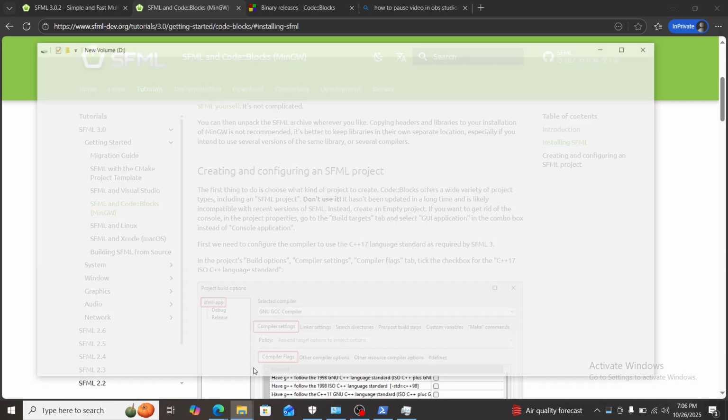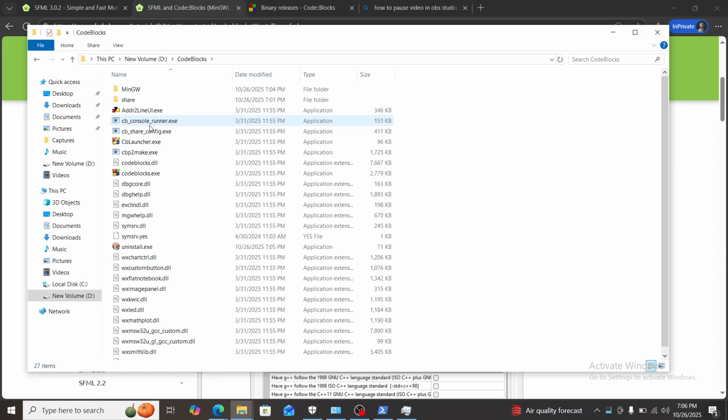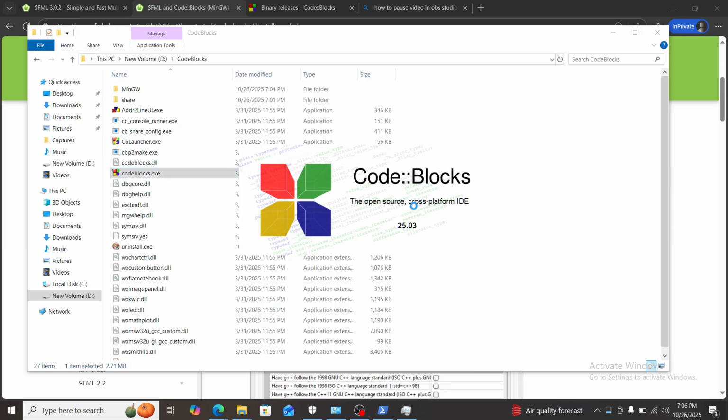Okay, let me launch it once again. So we do have Code::Blocks here. Okay, it's launching.